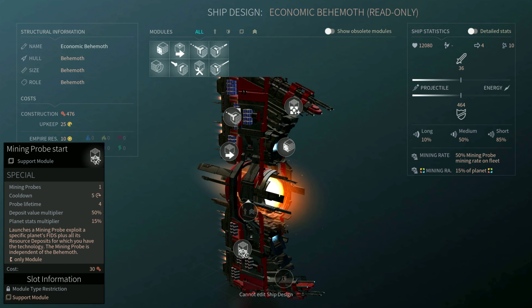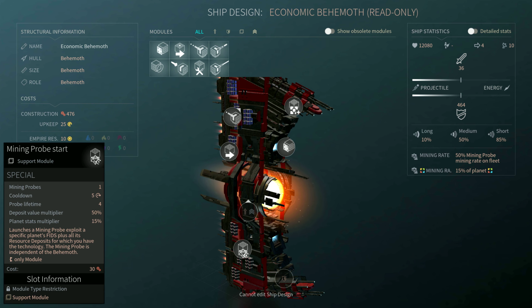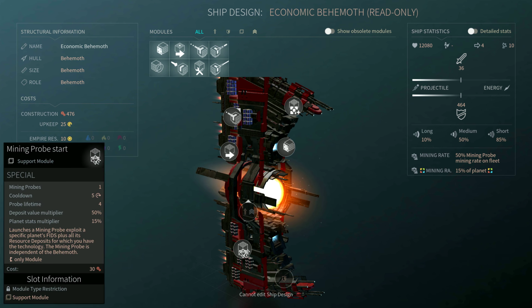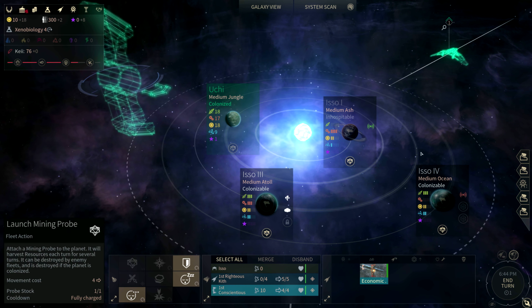And here the mining probe, where you send a mining probe onto a planet, you get deposits or FIDs from the planet, and then we also give that to our main system, so we get extra FIDs than other factions would. So basically this means we want to probably be probing a planet on our main system for the next while, just to get extra resources out of this.